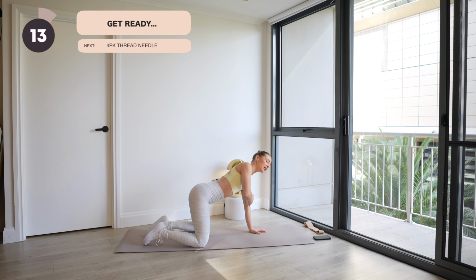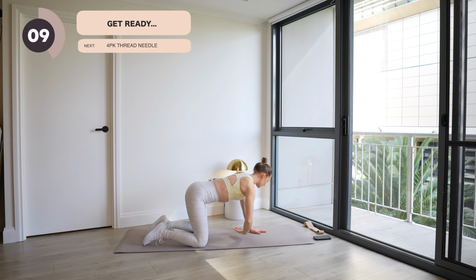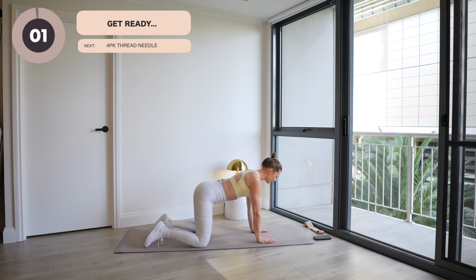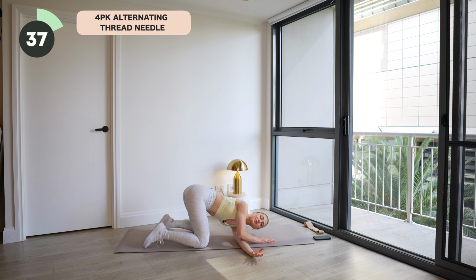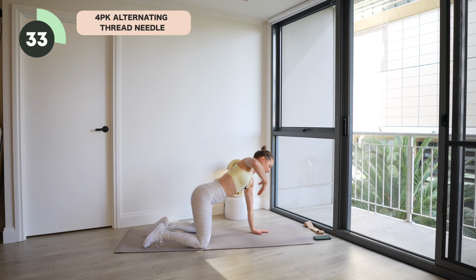We're gonna take some big inhalations, a big reach up with the right arm, and then twisting that arm all the way through. And then returning back to 4-point kneel, we'll take it to the second side. So alternating right to left. Just preparing here, take a big breath in, reaching the arm up and then taking it through, spiraling the rib cage. And back through to that 4-point kneel. Again, just changing sides with each rep.